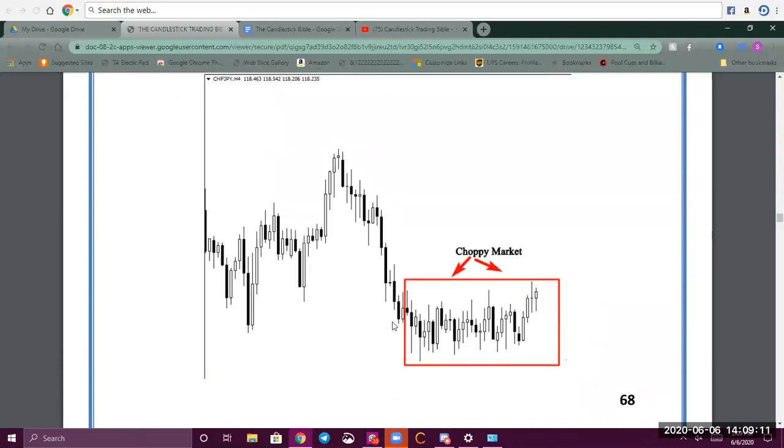This is definitely a choppy market. The market is not going nowhere. This is also at the low of somewhere, so you can just wait. This is one that you just box around it and say, I'm waiting for price to break out of this area. And specifically, see this red at the top of this box? I don't know if I did this on purpose, but look to the left. Mid-range, this could also be resistance. But we're waiting for a breakout of this area, a retest of this area, and then take off.